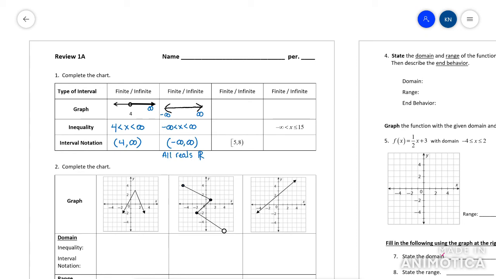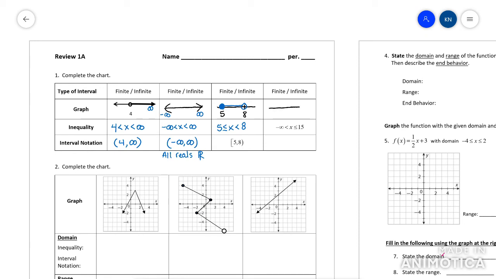Okay, this next one, they say from 5 to 8, and 5 has a bracket, so on a number line, this would look like this. Here's 5, here's 8. At 5, it's a closed circle. At 8, it's an open circle, and then connect those. So as an inequality, that would look like 5 is less than or equal to x, which is less than 8, like that.